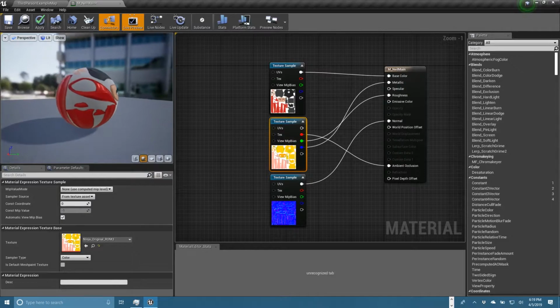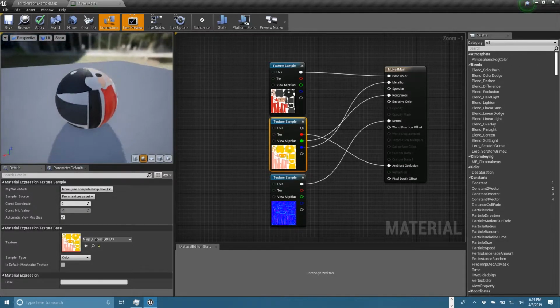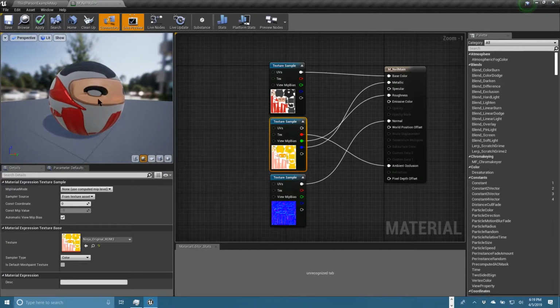And we can look at this ball here, and you'll be able to see kind of how the light will play on your object in Unreal. And I'm going to press and hold the L button and click in this preview, and you can move the light around. And you can kind of see how it's reflecting off of everything.